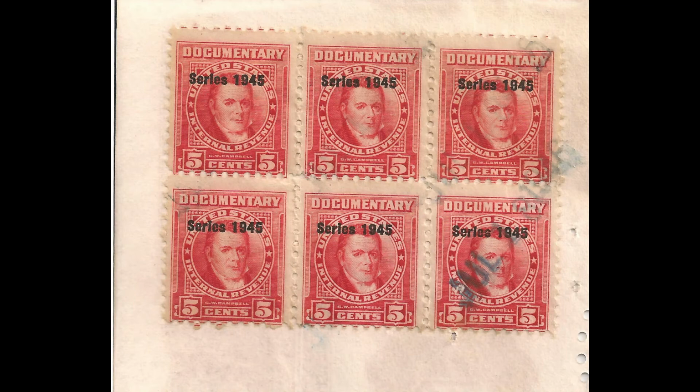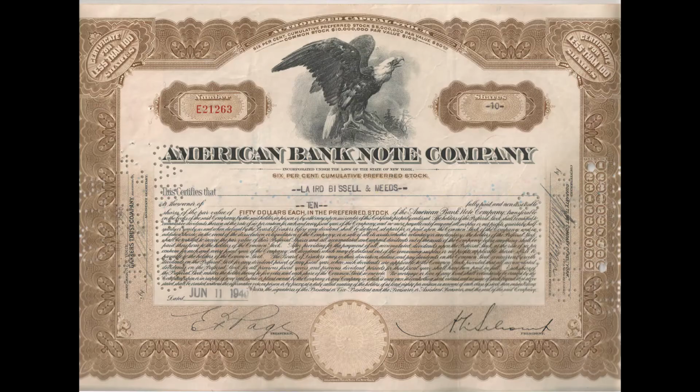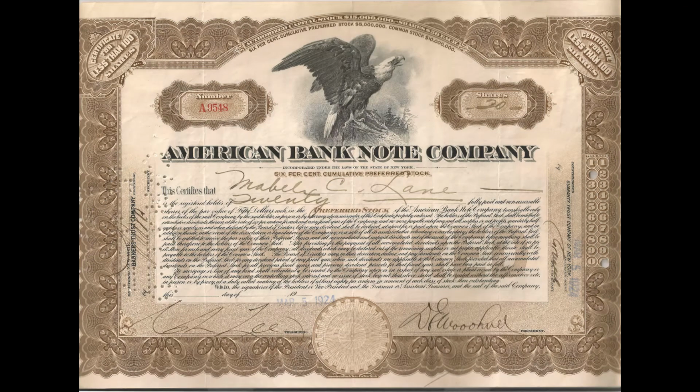So nearly every country and colony throughout the world had to have postage stamps printed and banknotes printed for use by their citizens. Often individual governments did not have the resources and abilities to manufacture their own items, so they contracted with foreign printers, in particular British and American printing firms. The American Banknote Company was one of the largest printers of banknotes, especially for Latin America, as well as Latin American stamps and many stock and bond certificates. This is a stock certificate, of course, printed by them, but for equity in that particular company.